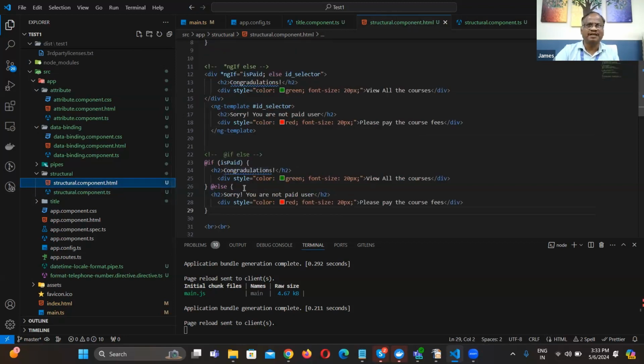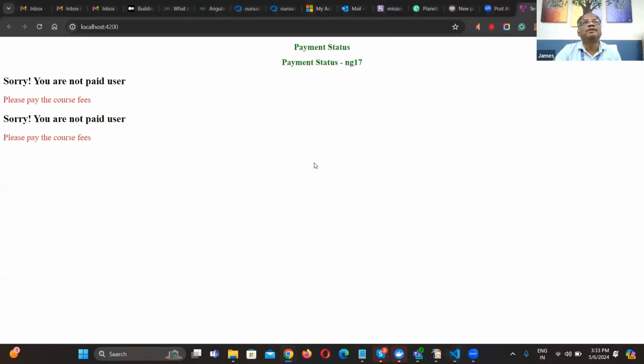We cannot use it here. But if you want to use the if condition instead of a template, we need to use that at symbol. So this is the thing. Here we need not create an ng-template and all hereafter. Directly in the else condition, we can give the same thing that I have given here. So I think it will show twice. Okay, this is for the older syntax. This is the newer syntax.